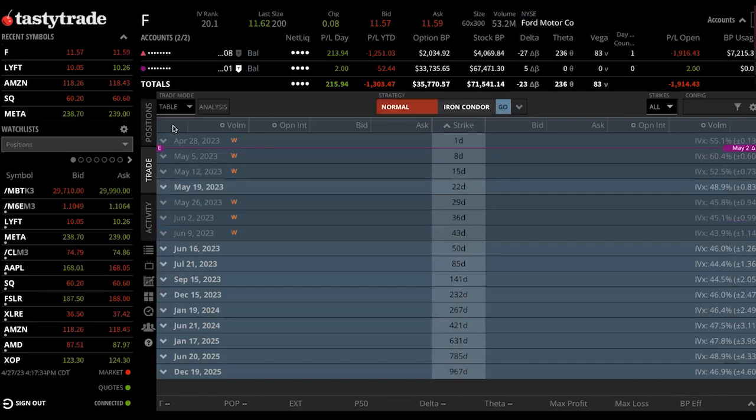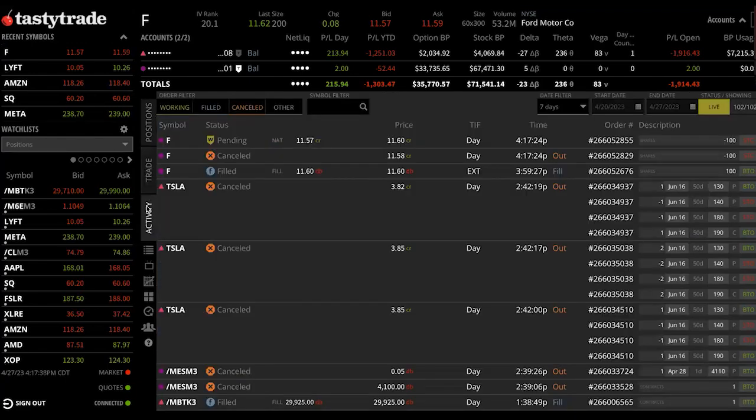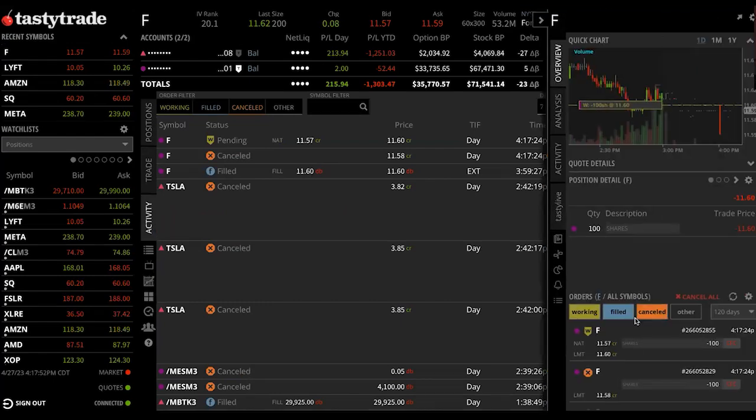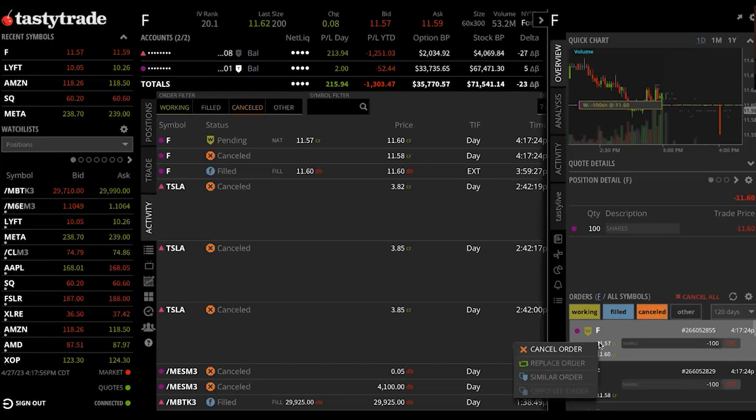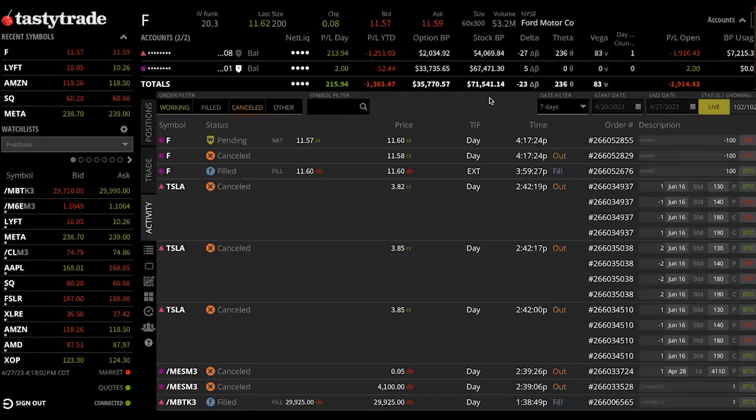So that's how you can edit different orders in your positions tab, and then also I just clicked on the activity tab here on the left. You're going to see your pending order here. Again, same exact functionality. You right click to get the quick action menu, and then you can take certain actions on that resting order. If we look at our right side panel, click on that expand button in the top right, same exact thing. Right click on it and you can cancel the order. So a bunch of different places you can find your orders and adjust them.